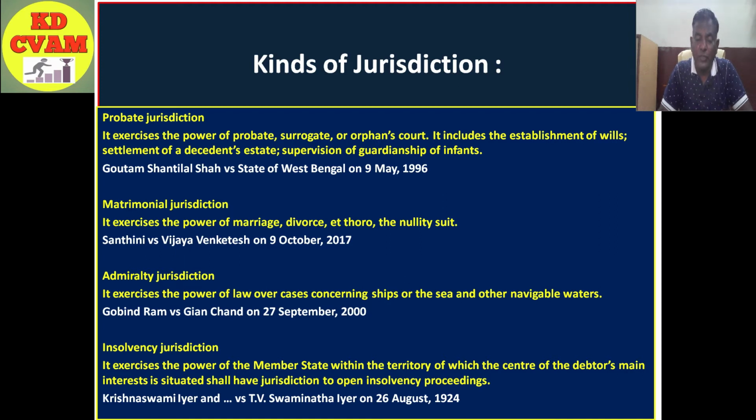Now, insolvency jurisdiction: it exercises the power of the member state within the territory of which the center of the debtor's main interest is situated shall have jurisdiction to open insolvency proceedings. That is what power the state gets. The example case law is Krishnaswami Iyer versus T.V. Swaminathan Iyer, that is 1924.